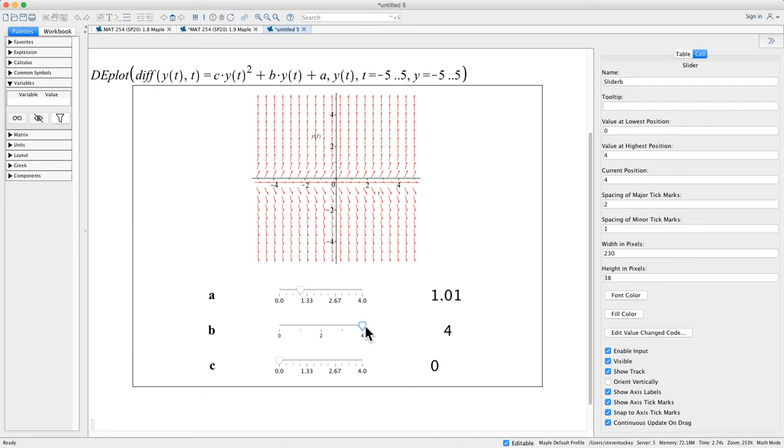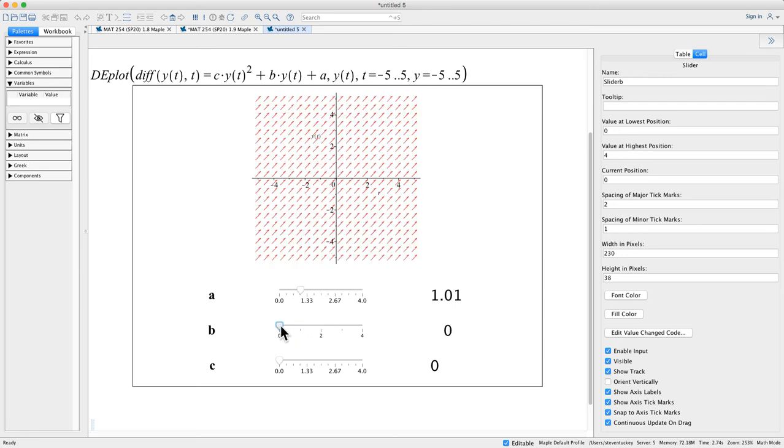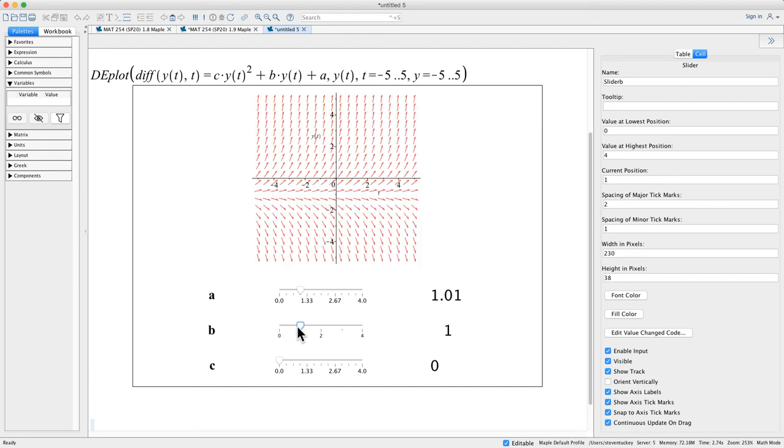It says, hey, if you want to have no decimal places for your slider bar, we can make that happen. So if you were going from 0 to 20 or something, maybe you don't want decimal places. But from 0 to 4, it helps. So notice what happened to the slope field up there. These are fundamentally, qualitatively different slope fields. This versus this, very different.